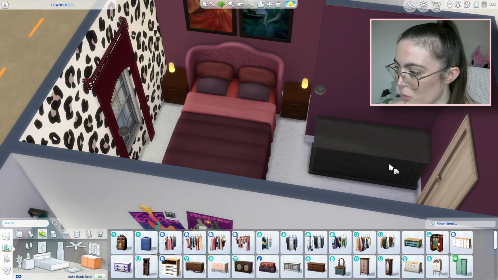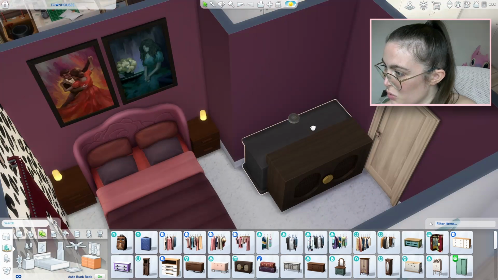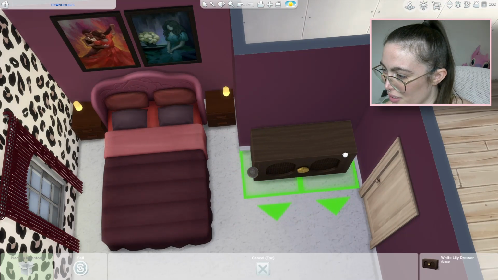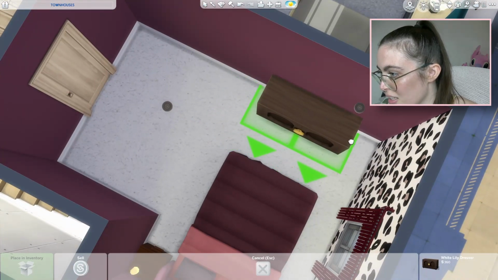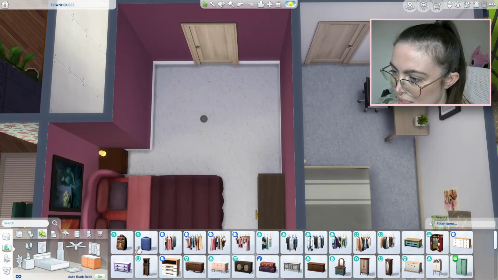I did already use this one downstairs, but it's just nice. It's one of my faves. Oh, that's a good wood color though, actually. That might be better, just so that we use some different stuff. Oh, I do want everyone to have a desk though. I wonder if this goes at the end of the bed. I think that's still very much walkable. Okay, if we put this here and then a desk there maybe.